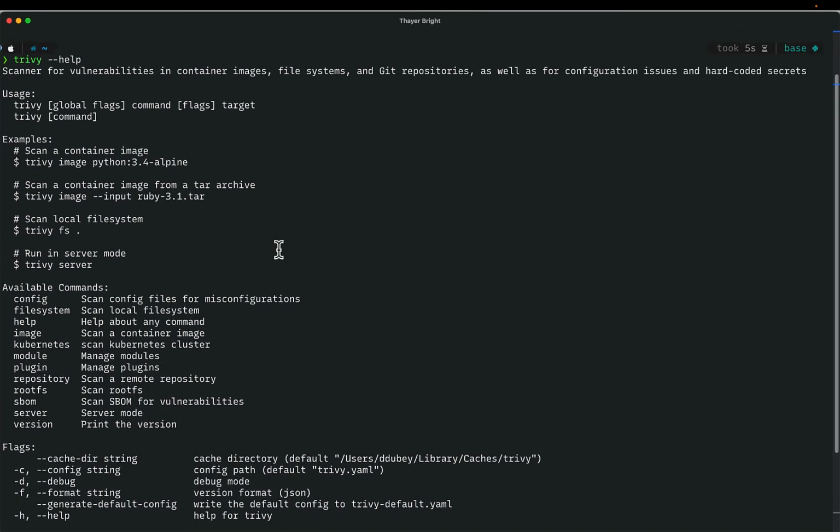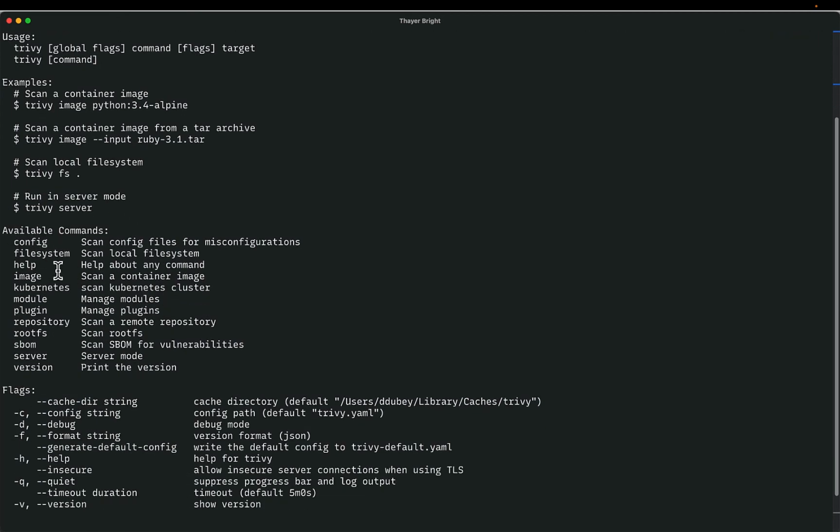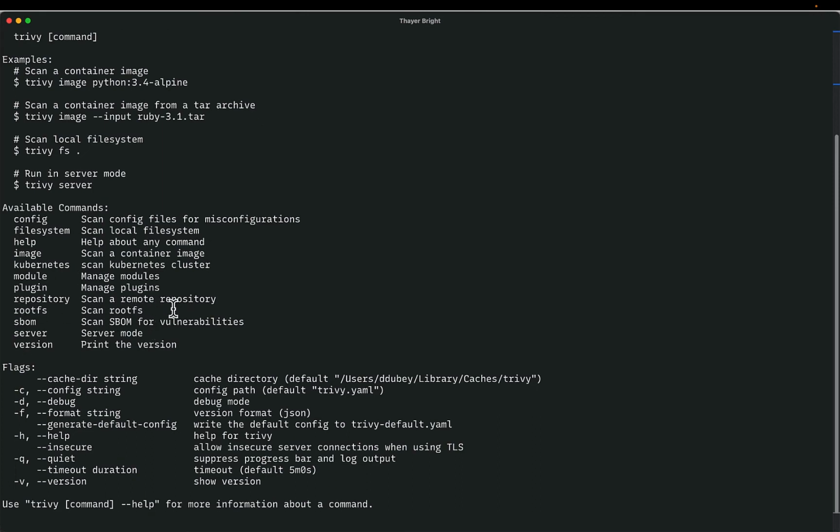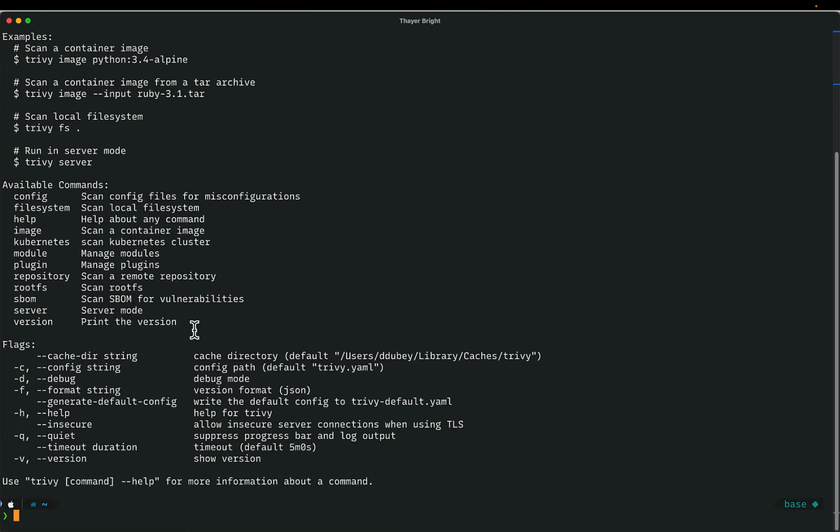In case the version is different between the exam and the one you are using, you should do a trivy help, and it will immediately give you the global commands, etc. And then it will tell you the basic command, trivy image and the image name, for example python:3.4-alpine. You can also scan a tar file, if you have taken an image and made it into a tar file, and you can scan a file system. You can run in server mode. These are the available commands: config, filesystem, help, image, and kubernetes, to scan a Kubernetes cluster. You can directly do trivy kubernetes and a cluster name, and repo, to scan a remote repository. All those options are there. So moving on.